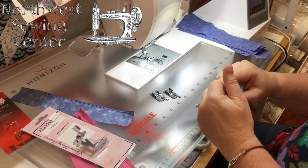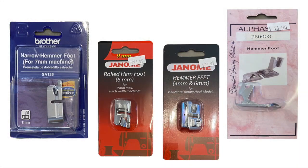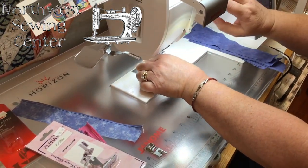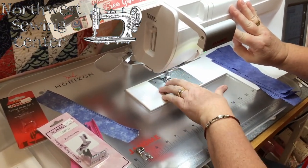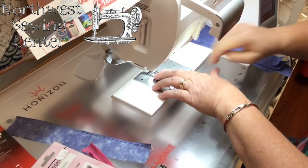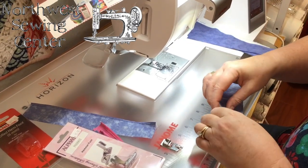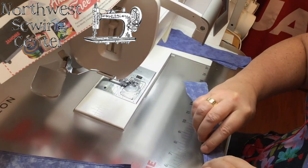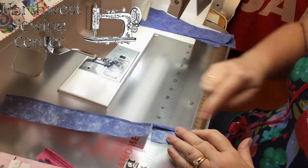You can use a zigzag on these, but most people learning to use it will want to go with a straight stitch. Let me show you the wider stitch and how it works — it's a little trickier because you have a wider piece of fabric to deal with. That's a little bit wider than the one we did for the eighth of an inch, which is the four millimeter roll.